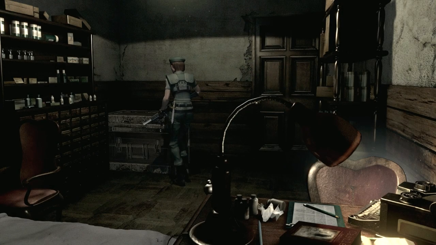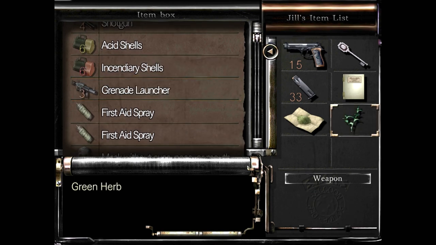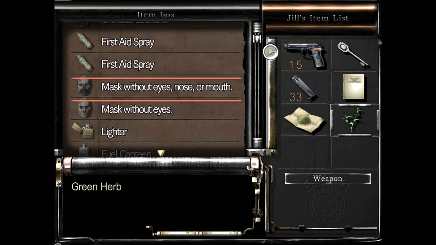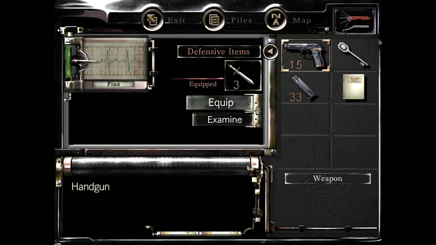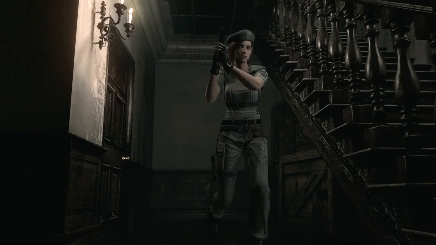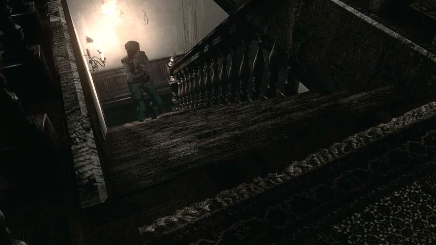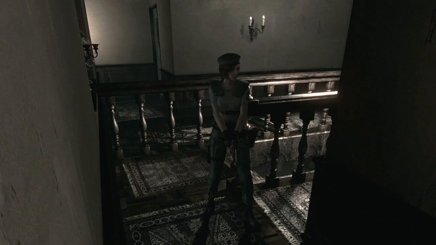Alright, now we're gonna put away the grenade launcher. It served its purpose admirably. And we're just gonna deposit this other stuff. And now let's go play the piano. So yeah, I cleared this out so that now we can just cut across and then go down the stairs to get to that hallway.